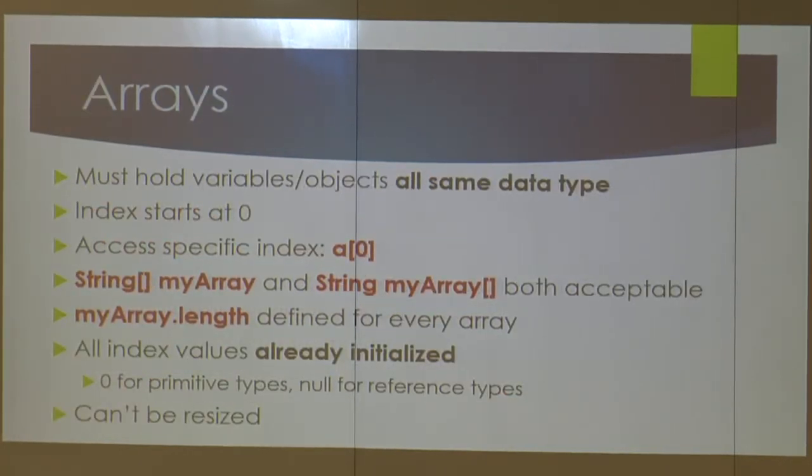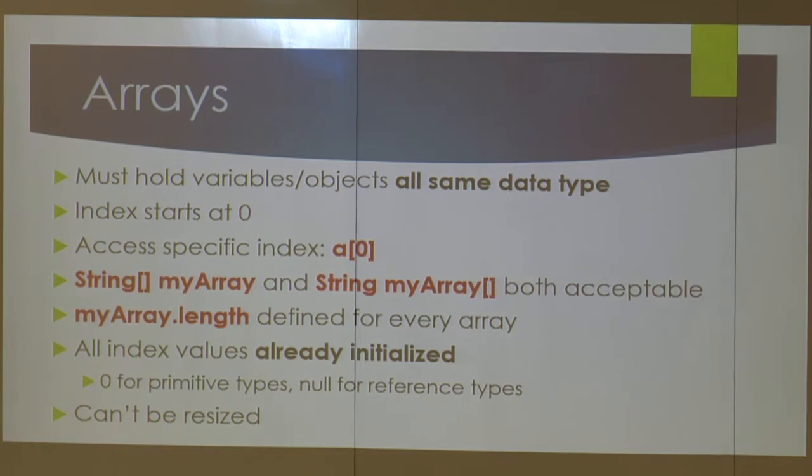So now arrays. An array is a type of collection, a way that we can hold data of the same type all together. The index of an array is going to start at 0, since we always start counting at 0. And in order to access a specific element in our array, we use brackets and then pass a number to it. We're actually able to declare arrays in two different ways. You can have the brackets after the variable type, so you could have string brackets myArray, or you could have the brackets after the name, so you could have string myArray brackets. Both are valid and both will work.